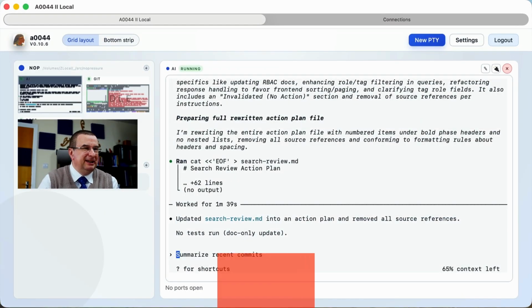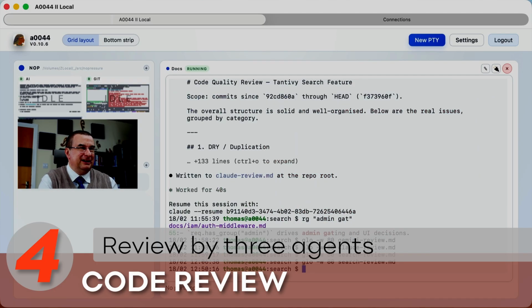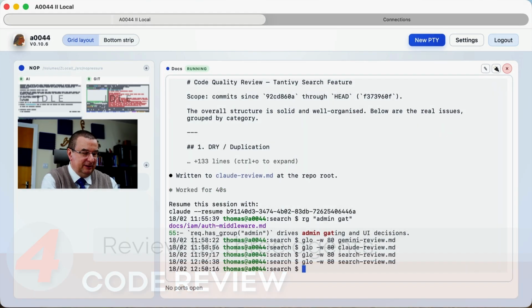Okay, well, we are back, but there was a little bit of a problem. I use ScreenFlow to record what I do on screen, and for some reason it crashed. So the whole part where we do the review with Gemini, Claude, and ChatGPT is gone. What we are left with is the final action plan for the issues that we need to be fixing. So just to give you an idea, we had 3 files.